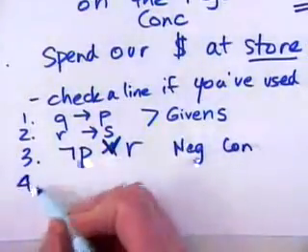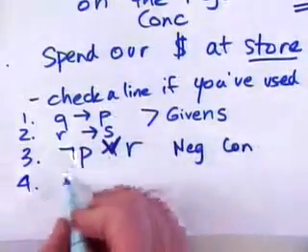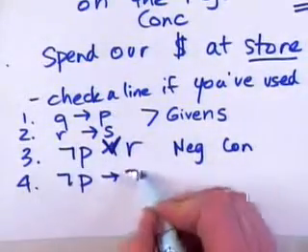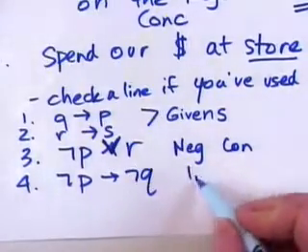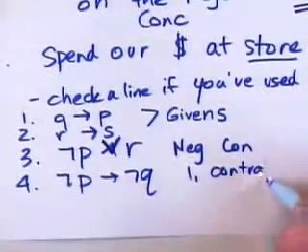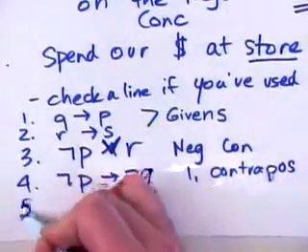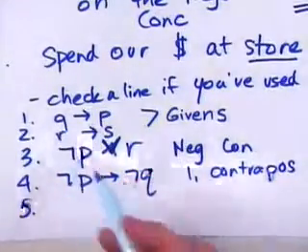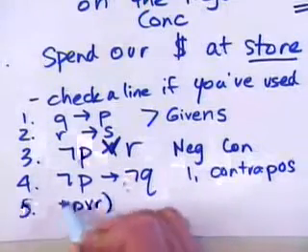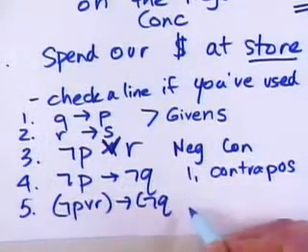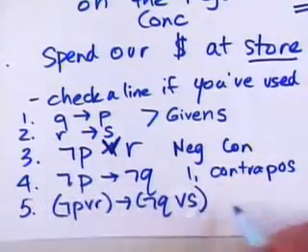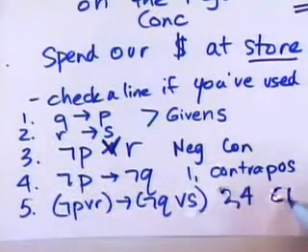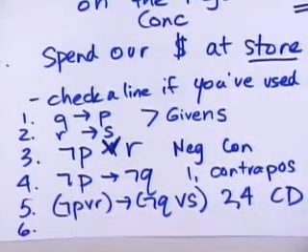So I could use constructive dilemma to get the P and the R together. But first I would use contrapositive to get not P implies not Q, because then the P would be in the right form. I would have a not P. So from line 1, I would use contrapositive. And then on line 5, I would put them together. So I would get not P or R implies not Q or S, from 2 and 4 in constructive dilemma.